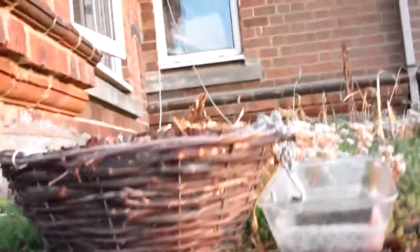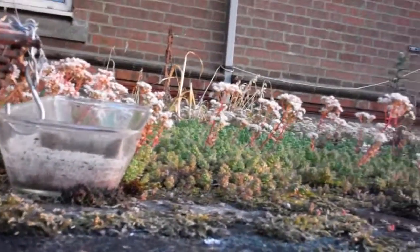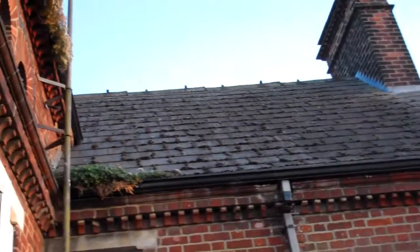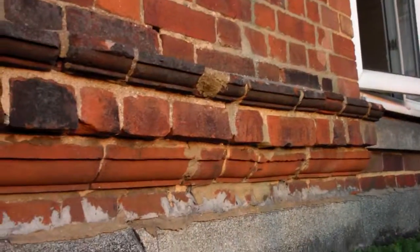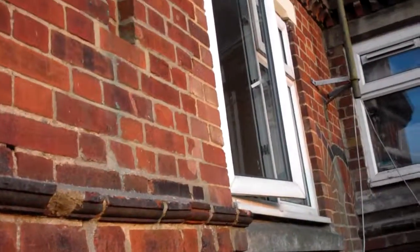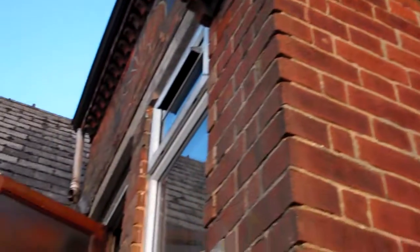This is a good view. Oh yes. I'm going to have a look at the roof. I think that this is the hallway. No. Yes, it must be the hallway, that window. Those are the three little windows on the top.